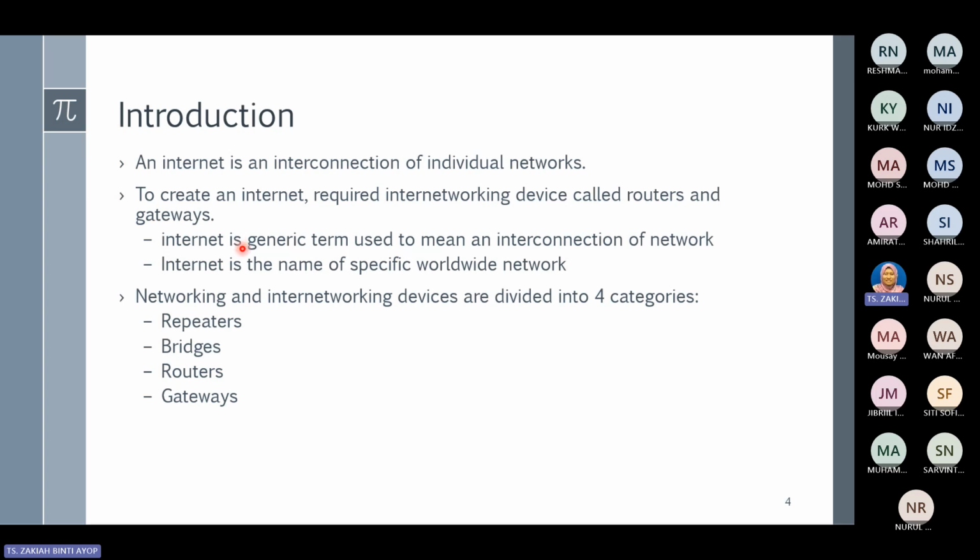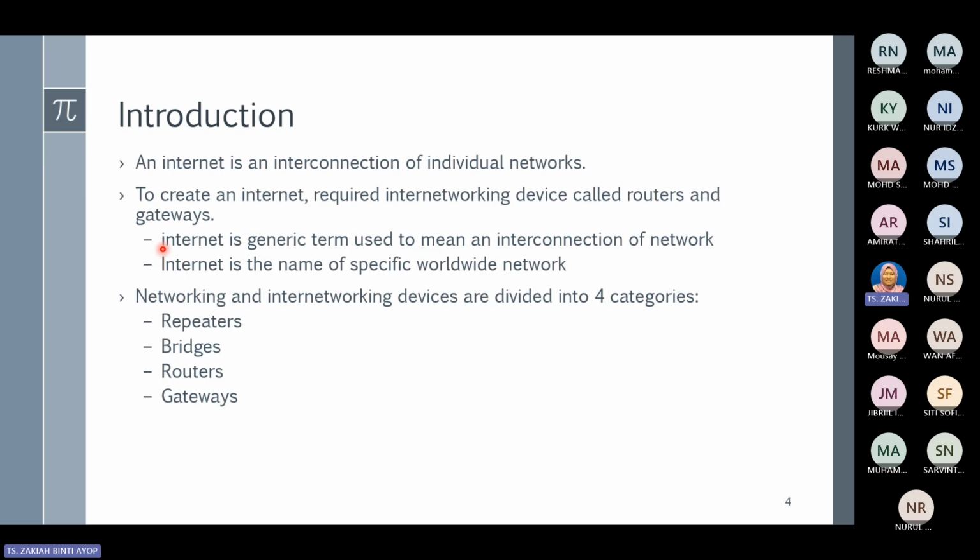All the things needed to create internal and external networks. Internet is a generic term meaning an interconnection of networks. Like at UTEM, we have a small network that is interconnected together, so it's a small internetwork.